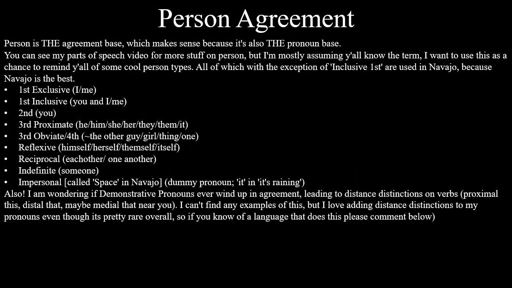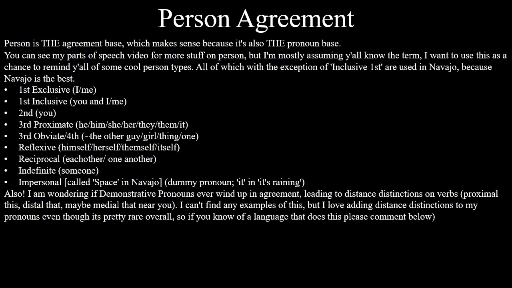Okay, now onto listing. In terms of categories that are the basis of agreement, grammatical person is the most important by far, and in fact, universal. Another alternate name for agreement, or at least a term you'll see used in its place, is person marking, because person is the root from which other agreement types derive. I tend to not use this term because agreement, of course, includes more than just person, but person is certainly a necessary part of agreement. This makes sense because, as mentioned, agreement derives from pronouns, and the person distinction is really what gives pronouns as a class their purpose.